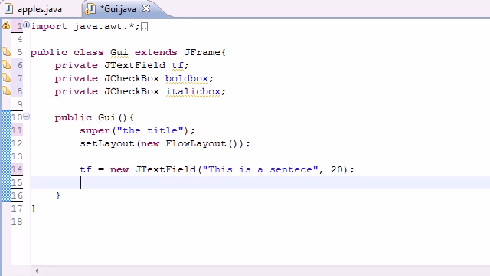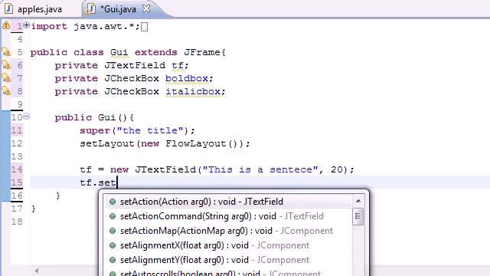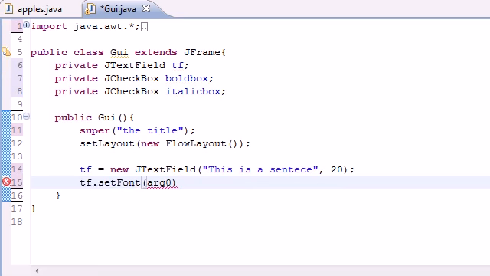And now we can do stuff to that text field. The first thing that we want to do is set a font to it. So let's set a font, and put new Font, there we go. And as your parameters, put Serif, and don't put anything else because Java only accepts a couple weird ones.